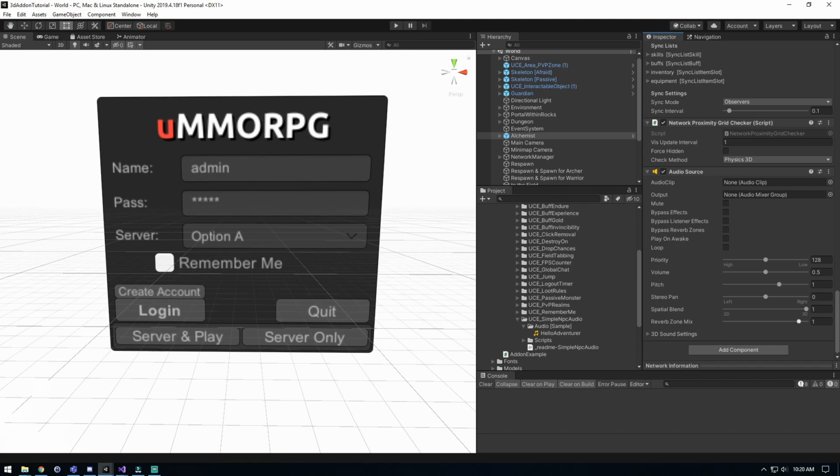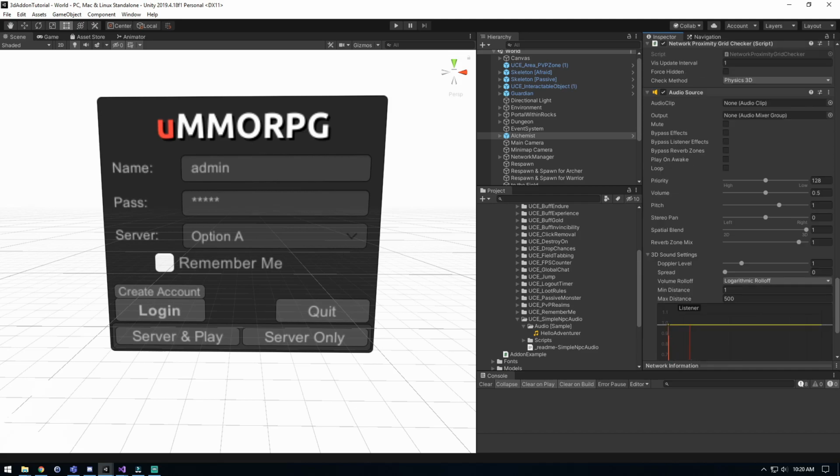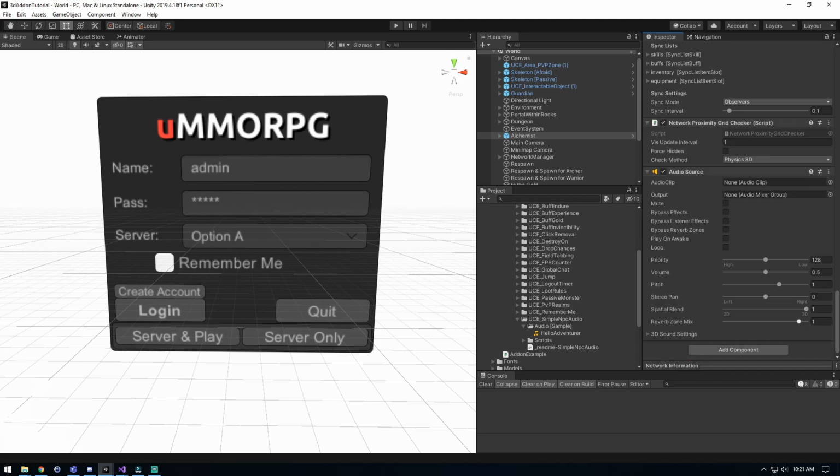Now this is a great feature in Unity. It lets you use these 3D settings, which essentially means that wherever your audio listener is, usually your camera, it will play the sound effect and have a drop off based on distance. You can manually set distance and use different algorithms and so on in here, which is fantastic.